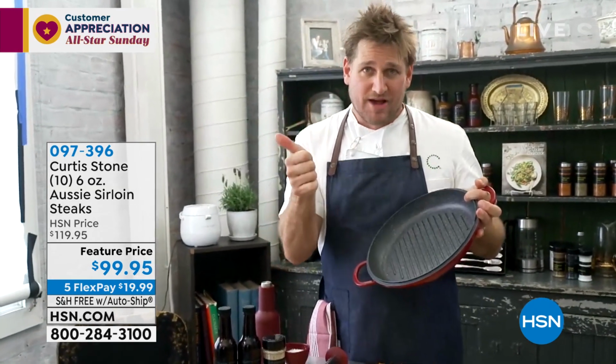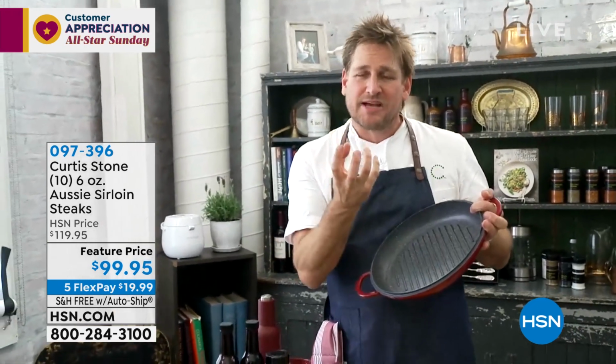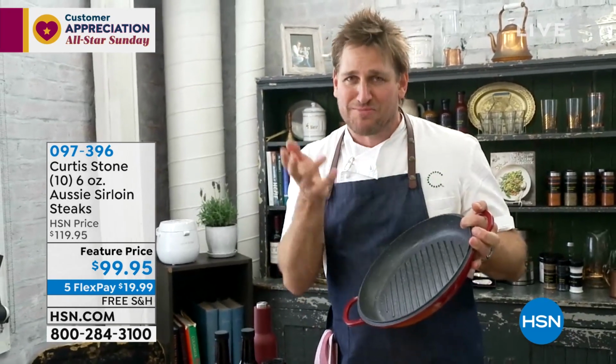What you are looking for is caramelization. You get that from preheating your pan, right? And that caramelization is going to give you natural sweetness because it's the natural sugars coming to the surface of the protein and caramelizing. So make sure you get that char, and always make sure you rest your steak or your chicken before you cut into it.